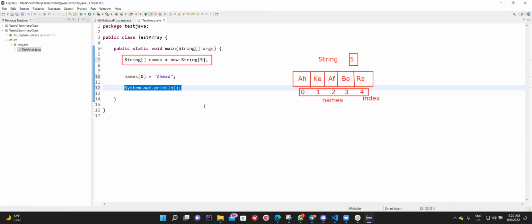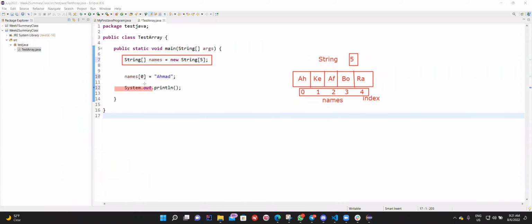That's my System.out.println. And then over here, I put a breakpoint on line number 12. The idea is that when I run my program in debugging mode, my execution will pause in line number 12, right here. When it pauses, it means that the program got started from line number 1.